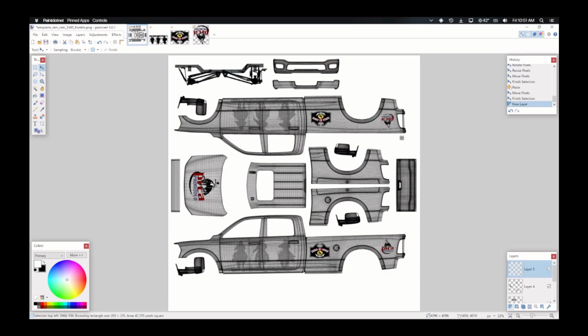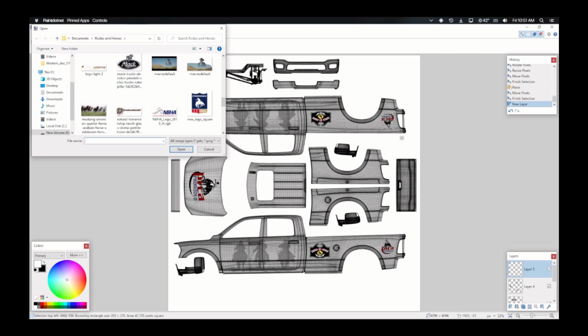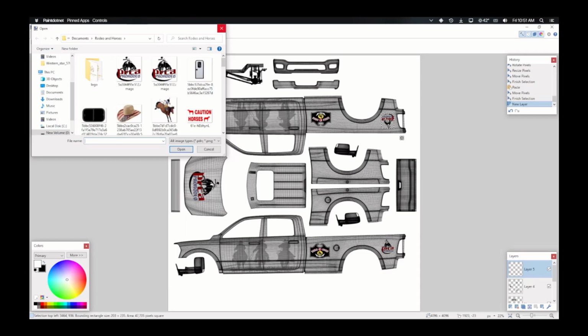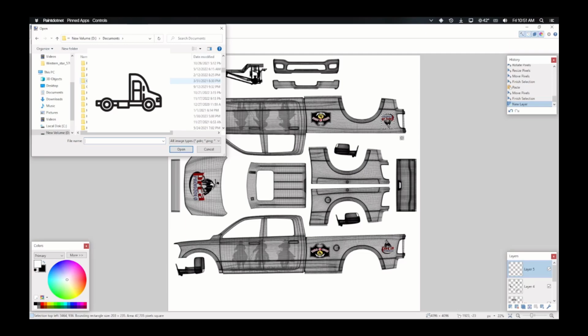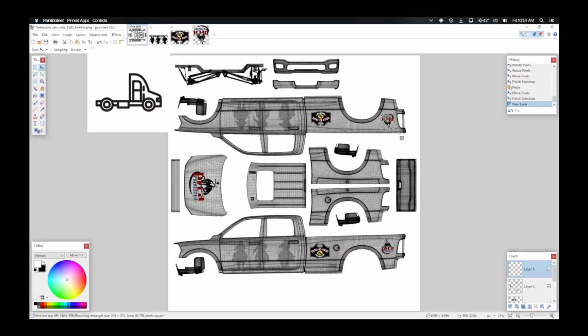All right, we're going to want to add another layer, and then we're going to go shopping. And I don't think I have any mud in here, so probably what I'm going to want to do is go shopping online. We'll just go look for PNG. Let me just look here real quick. Yeah, I don't see anything usable. Let's go online and we're just going to look for PNG mud.